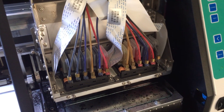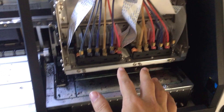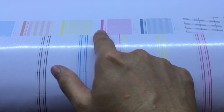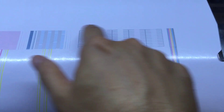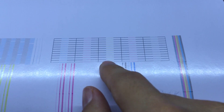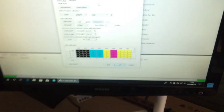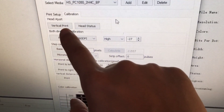Hello, this is Eric. In this video I'm going to tell you how to do the dual plane head calibration. This is the test plane, also called the plane head status. On the most right there are some lines to check if the plane head is horizontally aligned, and this is the vertical calibration. You can find this tool on the plane ESP under Calibration and Head Adjust, then Vertical Plane Head Status.